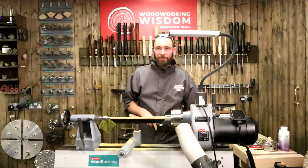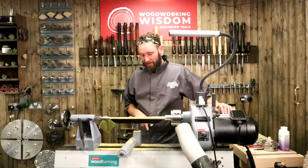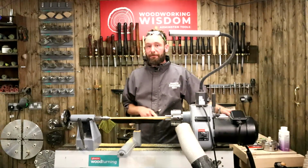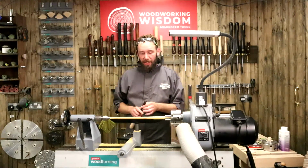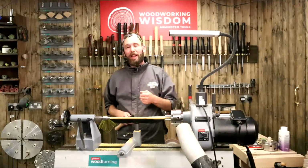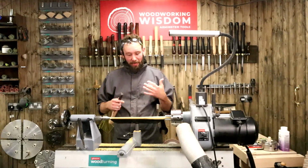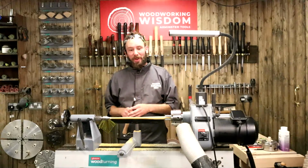Okay, so another question. Frederick was a little late to the party today. He's asked to remind everybody what the wood was that you're using. So this is a piece of mulberry. And if you're making wands, those little details of knowing what the timber is are going to make all the difference. If you can label it up as a bit of mulberry from Axminster, people are really into those little details, and it will help sell the product.